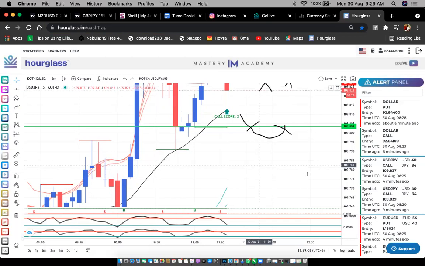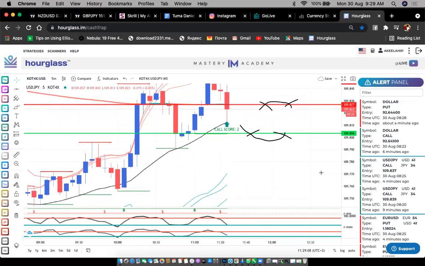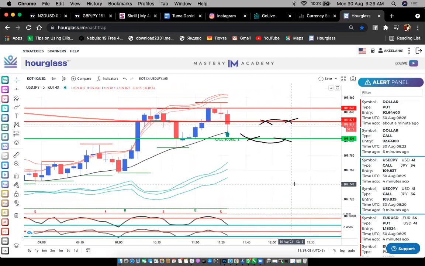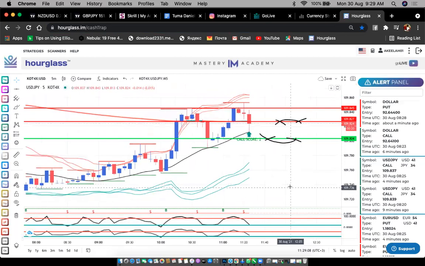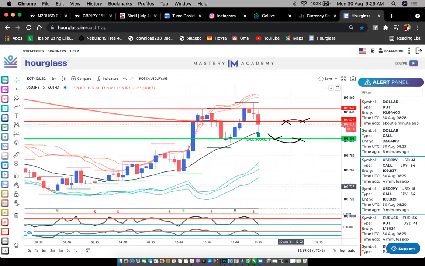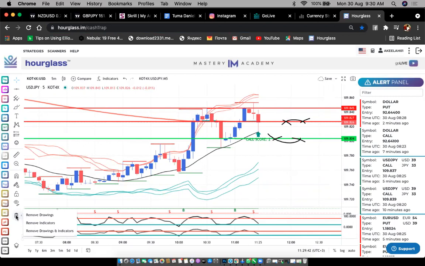Okay? Yes. So this is how you take trades on Cashtrap. First of all, you started with the candle. Yeah. Then you went into these point trades. Which one do you do first? Do you analyze this first before going to the points, or the candles first before going to the point trades?